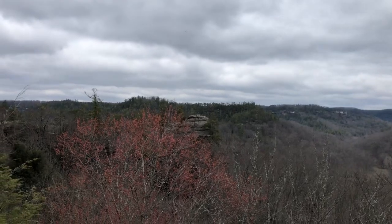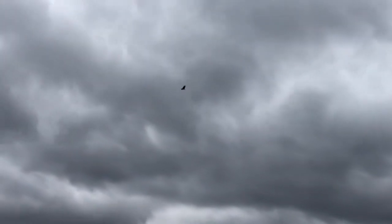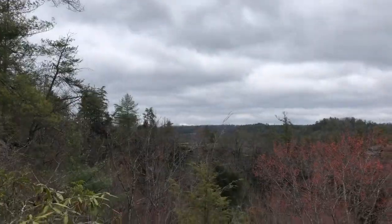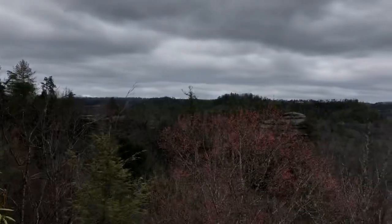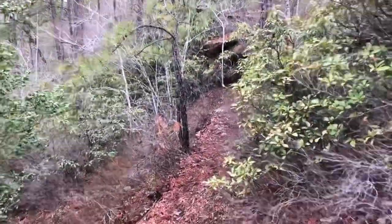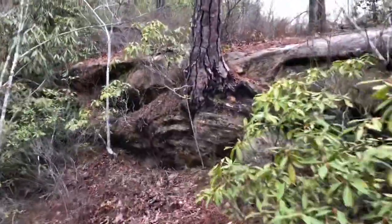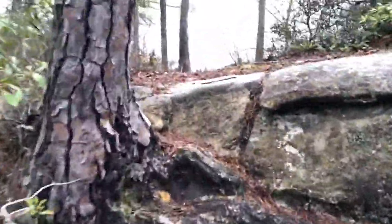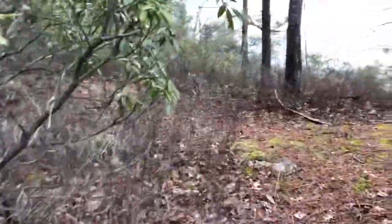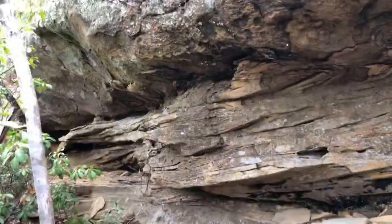That's Chimney Top Rock right there. Got ourselves a bird. Peregrine falcon or a hawk. But wow. Once you get to the top, there's that overlook. Here's the trail, the one I missed originally. Again, I don't know what happened, but better for me to make the mistake than you all.